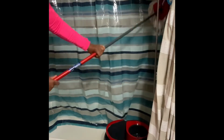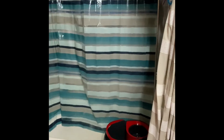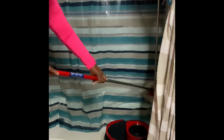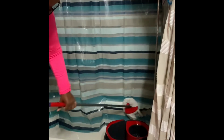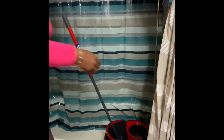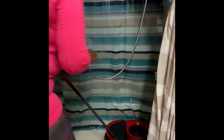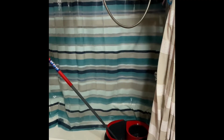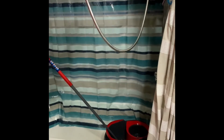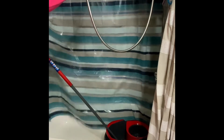But one thing I can tell you, if you use the solution every time you get out of the shower to spray your walls down and to spray your shower curtain, girls and guys, this will save you a lot of money. And it will take you less scrubbing to do when you get ready to clean or change your shower curtains. Because at the end, I do change my shower curtains and I let this one dry. And you know, I will be using this again and again and again. I love these shower curtains right here. I love the colors. It makes my bathroom pop when you walk inside.